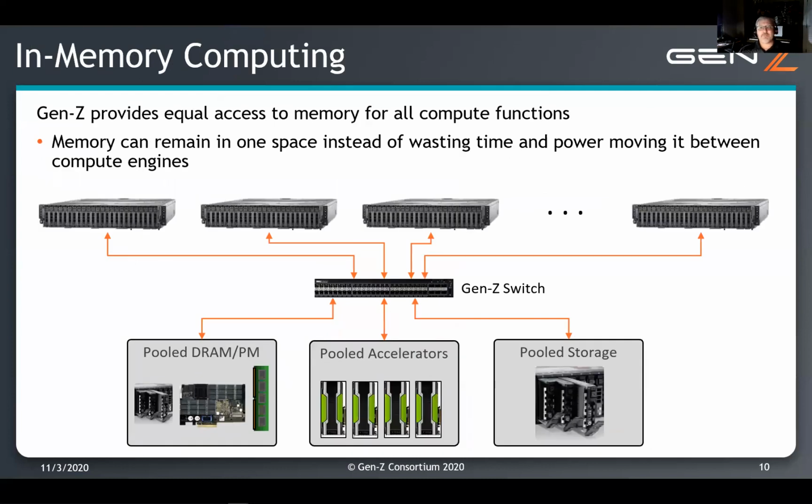Now let's talk about in-memory compute. We all want to take advantage of the speed that we can get. One of the things that we do right now is we tend to move data to the compute node, and it's because that's what we've always done. What we want to do, though, if we can, is leave that data all in one place and have the actors come to it to transform it. Then it starts to really decrease the amount of power I need to move data around, as well as the time that it takes me to get to results, because I'm not moving that data around. In addition, I can use something like a CPU to curate the data.